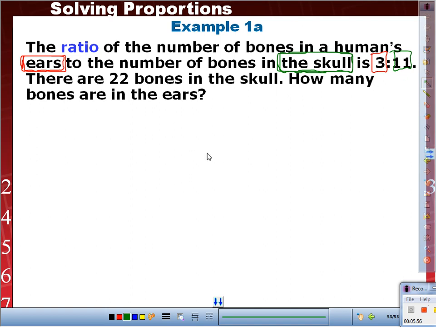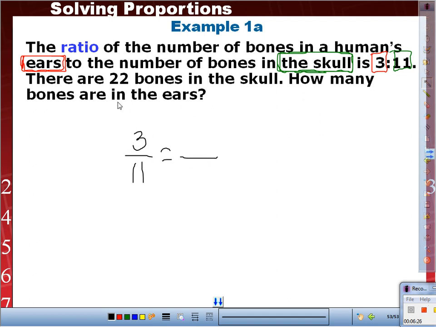So after we match it, now we can make a fraction of a ratio. So let's use a fraction to make this a ratio. So how can we write that as a fraction? 3/11. But now, since they want us to find something else, we're going to create a proportion. That means that it's equal to another fraction, right?